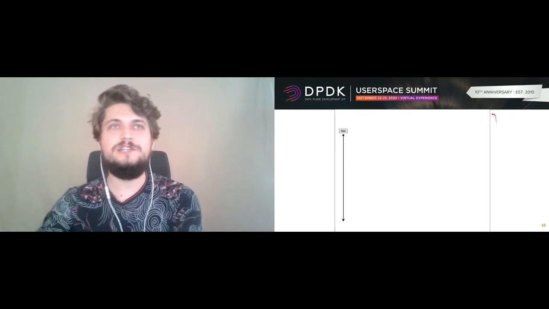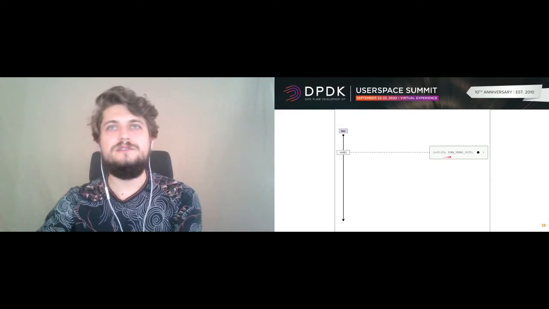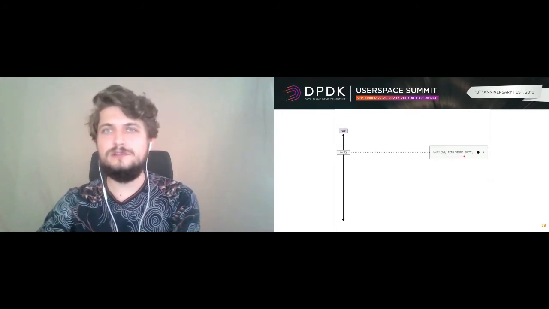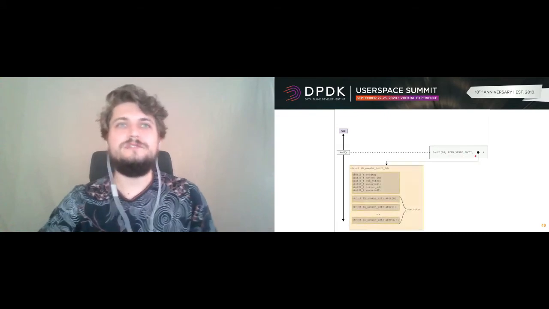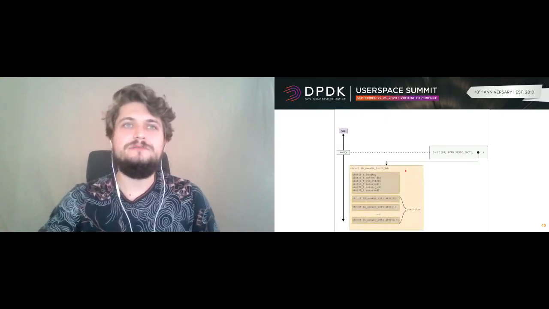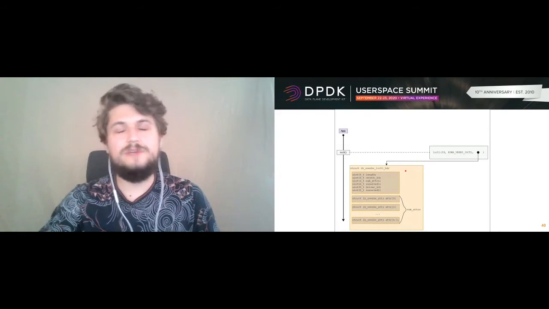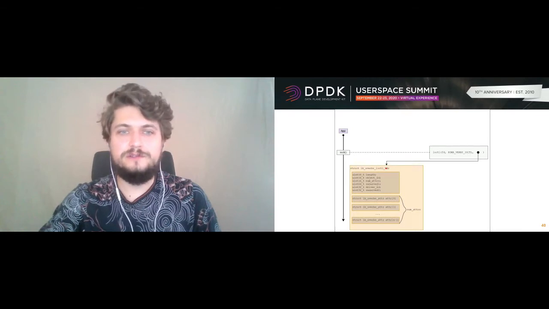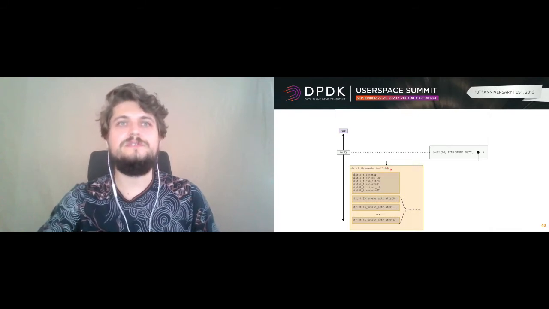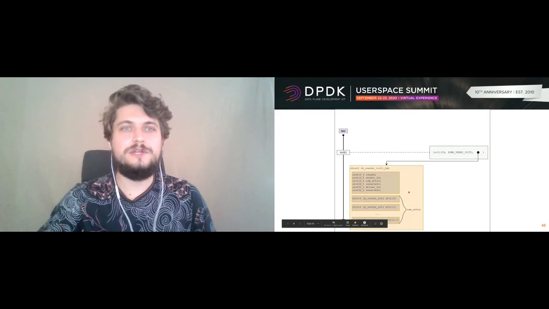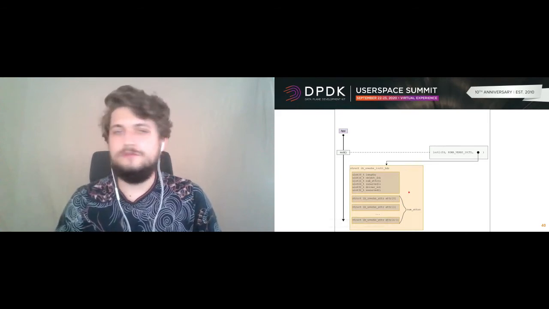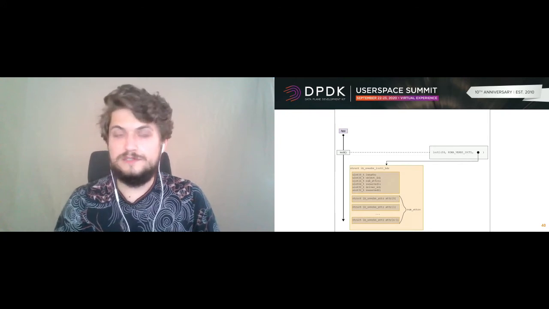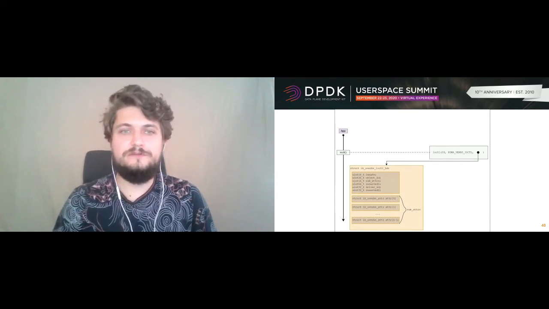So imagine an application which runs an IOCTL syscall. It takes a file descriptor and the IOCTL command type. And also for some IOCTL syscalls, we are passing a buffer to the syscall. In the case of Mellanox PMDs, it is the InfiniBand command vector, let me put it this way, which is a variable length structure. So depending on the configuration of the application, depending on its execution flow, this parameter can have different lengths.